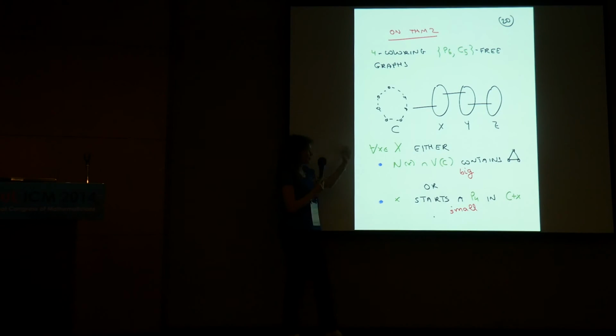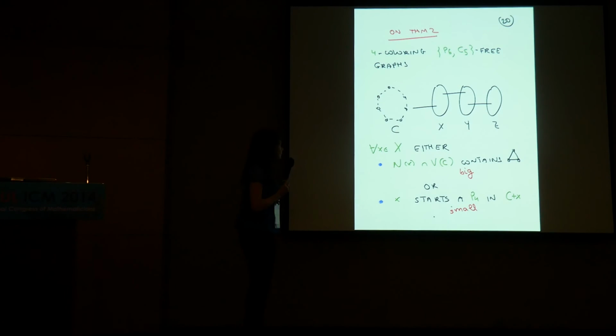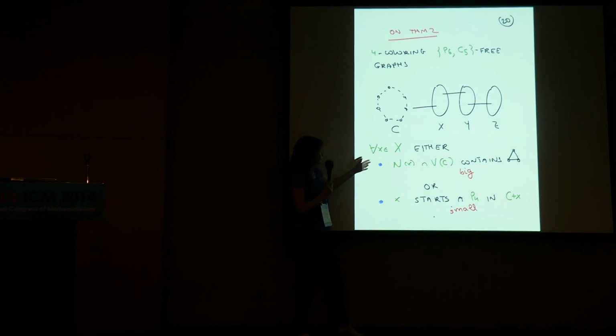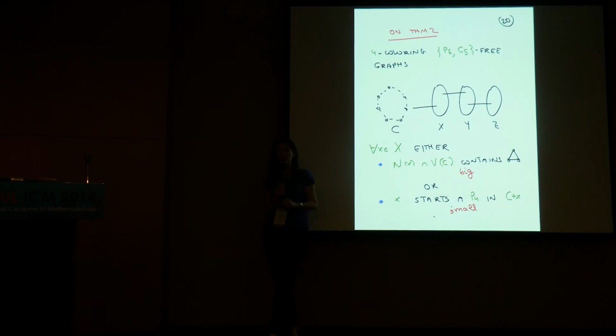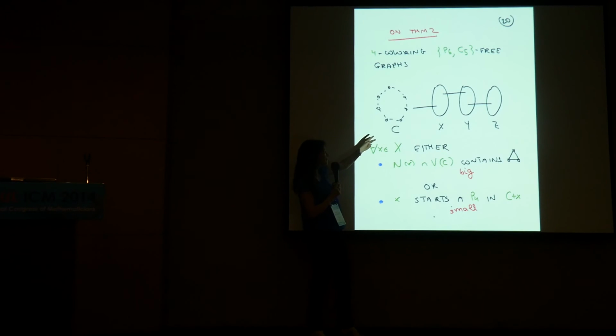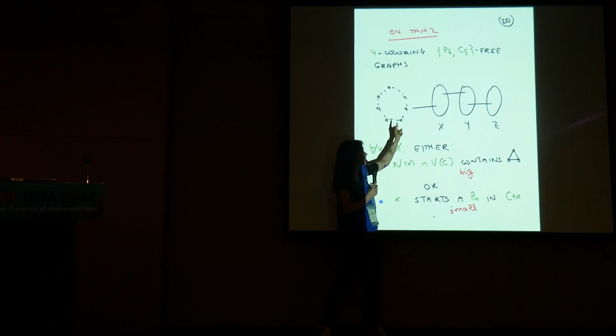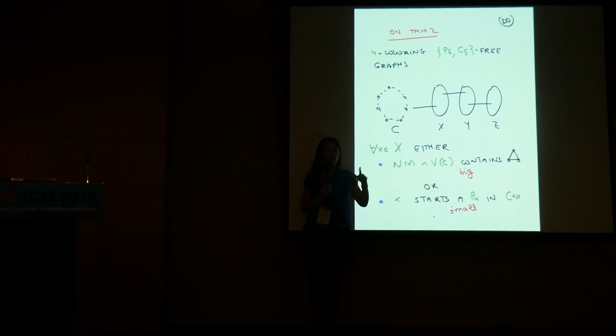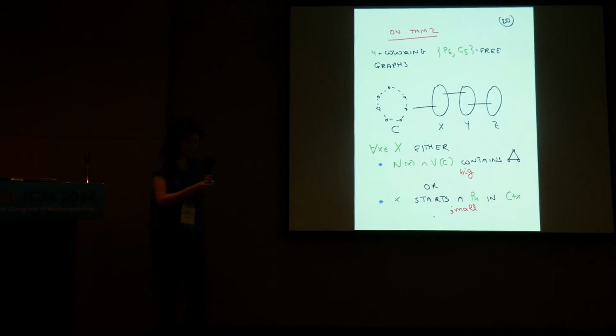And now you partition everybody by their distance from the C7 complement, as we always do. And that's as far as you can go. You can check, it's not hard. So now let's focus on X. It turns out there are two kinds of vertices in X. There are vertices whose neighborhood within the C7 complement contains a triangle, and then there are vertices whose neighborhood in the C7 complement doesn't have a triangle, but then they start a four-vertex path. So for that kind of vertices, there's a four-vertex path going: my vertex in X, and then three other vertices in the C7 complement. And it turns out both of the things are good for you. So I'll explain why.